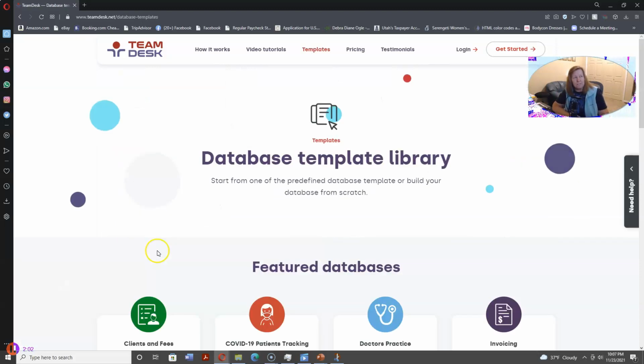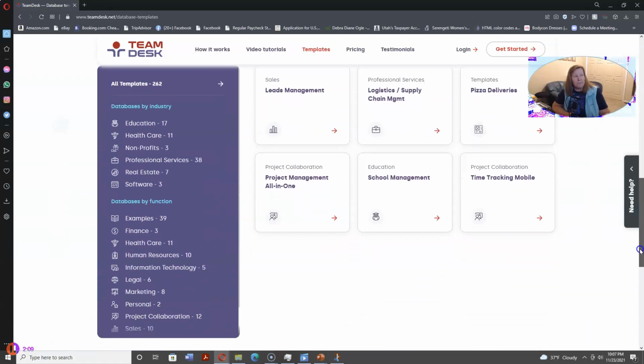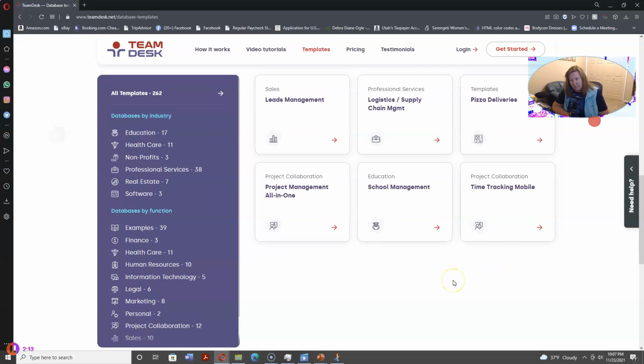So if I go in here to the database library, you can come in here and see all the different templates. I recently did a build for a company, and I think I used 3 different templates, and it's really kind of cool because you can join them into one database.